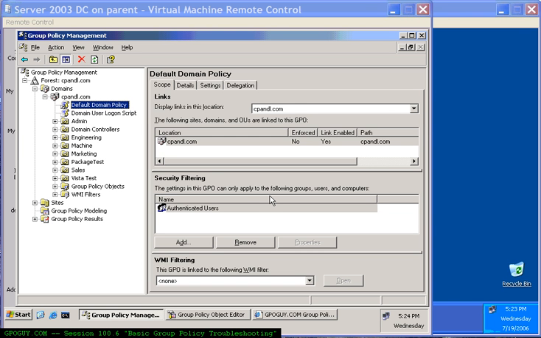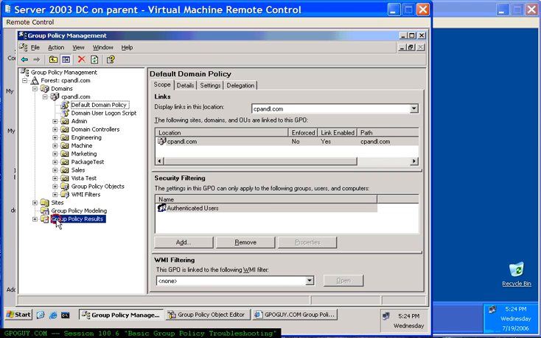What I always tell people is the first place to start with group policy troubleshooting is in the Group Policy Management Console. So as you can see here, I've got the GPMC up and loaded for my cpandle.com domain. And the first thing that I like to do is run a Group Policy Results Wizard against the computer that's having problems.